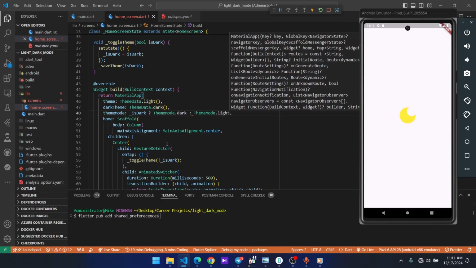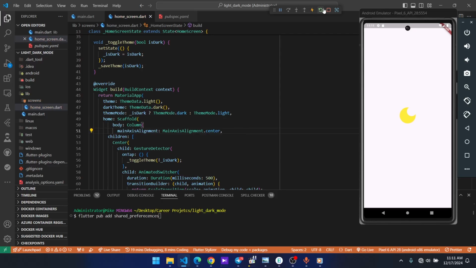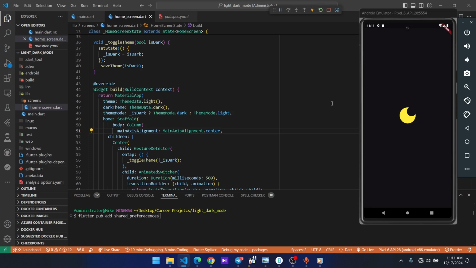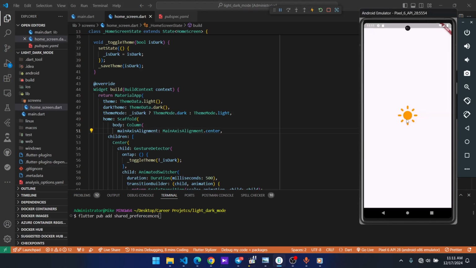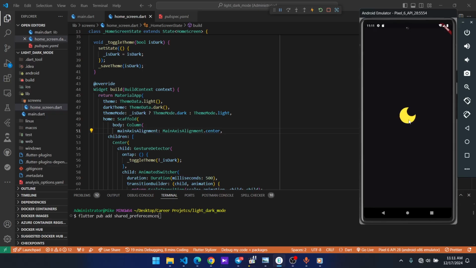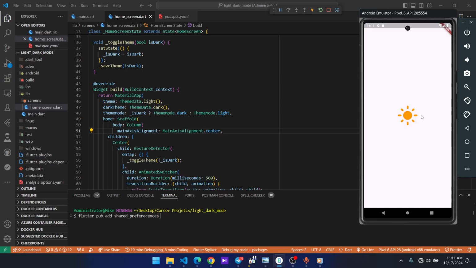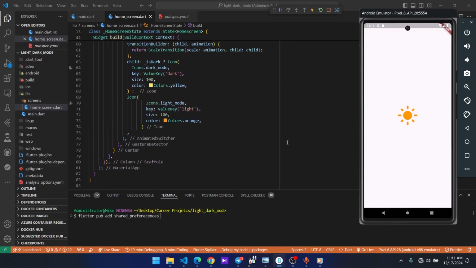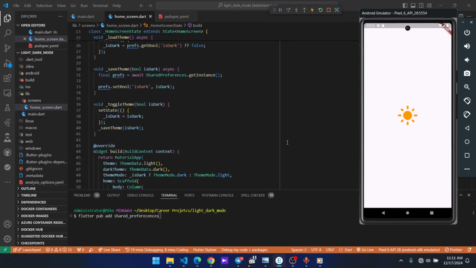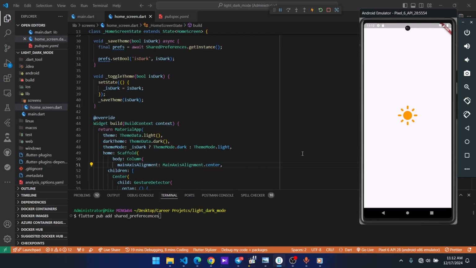Okay, so that's what we have so far. Let's try to reload this and see the changes we have made. Just wait for that to load. As you can see, our current theme data is dark, and then we switch it to light. So dark, then we go back to light. So we have to conditionally render the text down here as well. We just have to follow the same process. It's all about conditionally rendering things here.